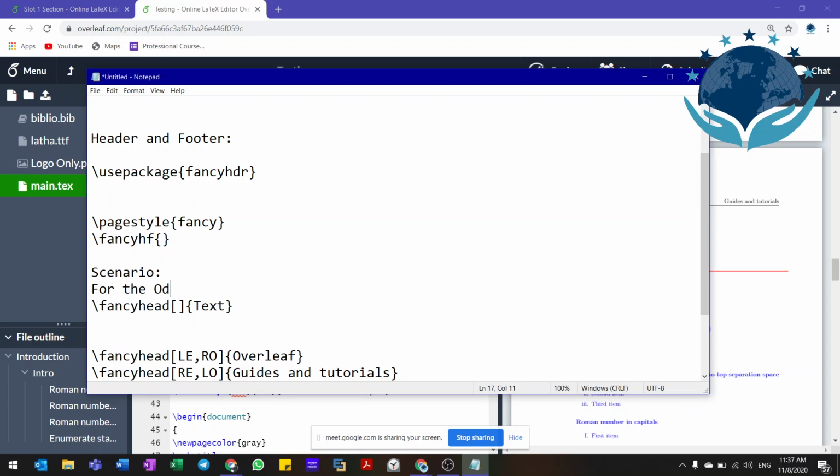For the odd page, text 1 should be printed at the right, and for the even page, text 1 should be printed at the left.